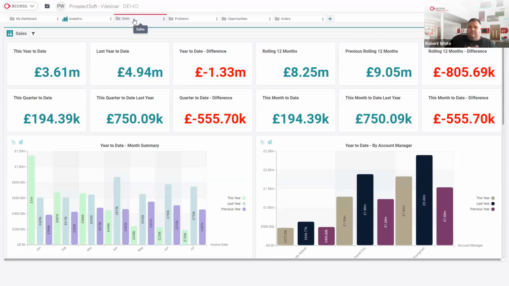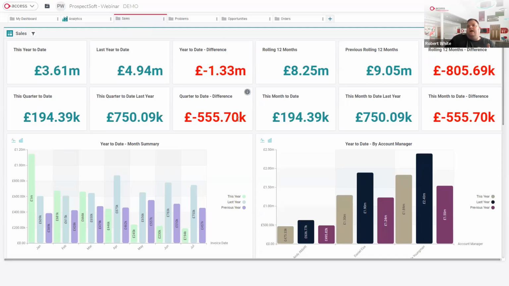And I don't need to look too much into them because I can use the conditional formatting to see that I'm down on quite a few so far at the moment. So you can see all the red there. So you can apply conditional formatting to make it easier to interpret some of the metrics.